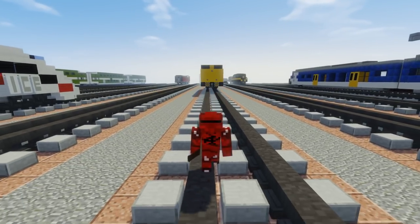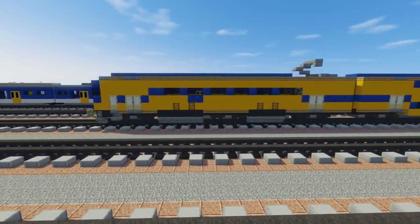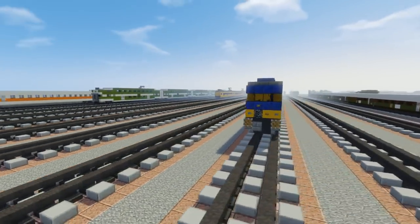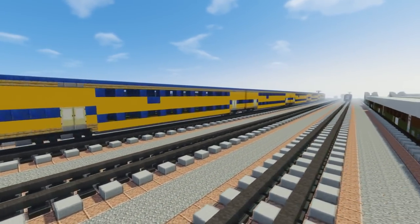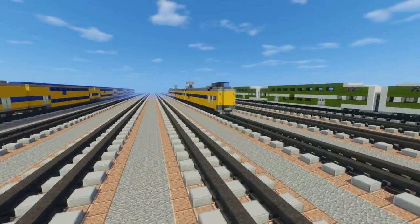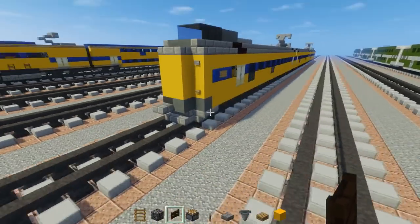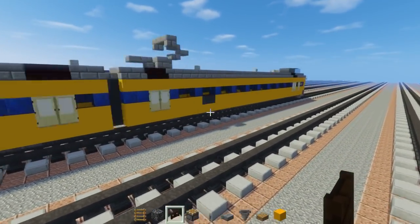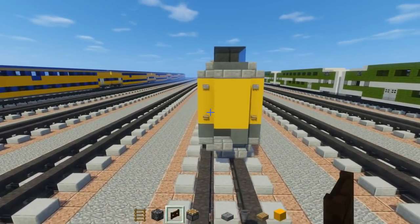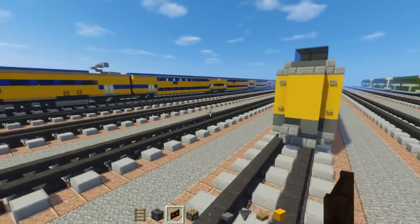Hey, how's it going guys? This is CraftyFox and today we are making another Dutch train. This is the Netherlands Railways DDZ, an EMU which is electric, and this is actually the modernized DDAR — part of the new intercity double decker, or NID. There's a lot of acronyms to this. It's the DDZ, part of the NS. Also, if you have my Koploper with the ICM, this is actually one block taller, so I was off by a block. The main problem was it was just one block shorter than it needs to be, so if you have it, please upgrade — just add a yellow block layer right above the windows and it should be fine. But back to the DDZ.